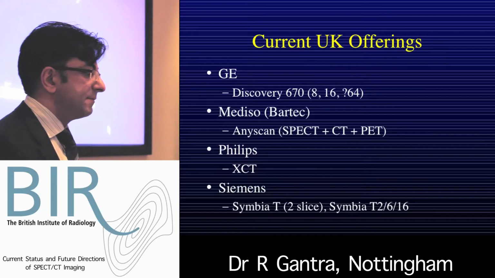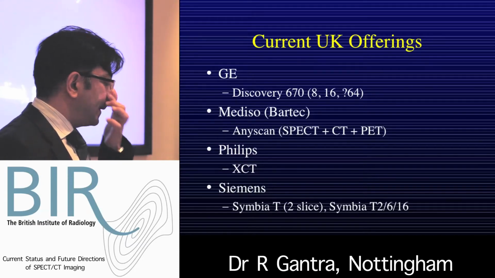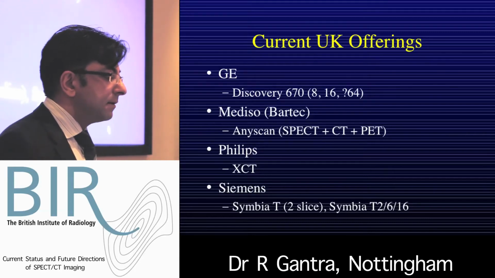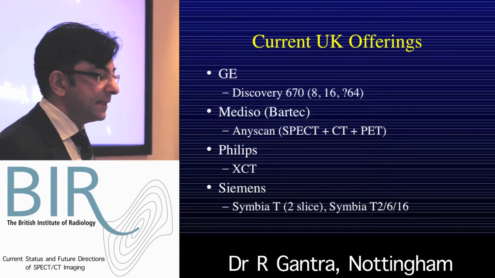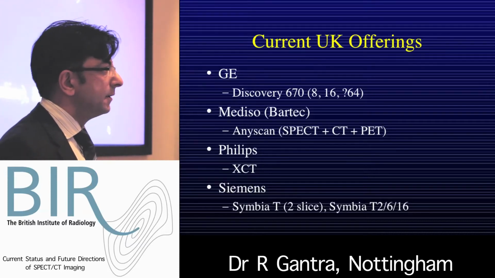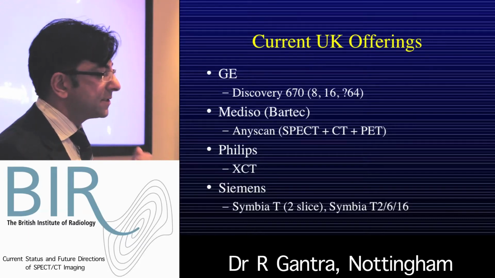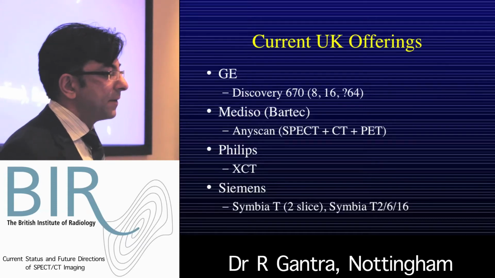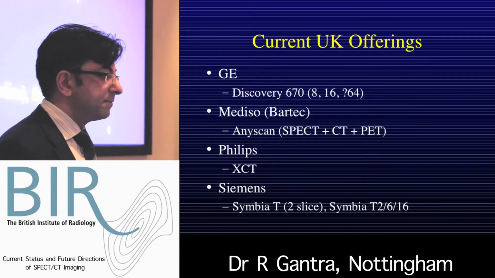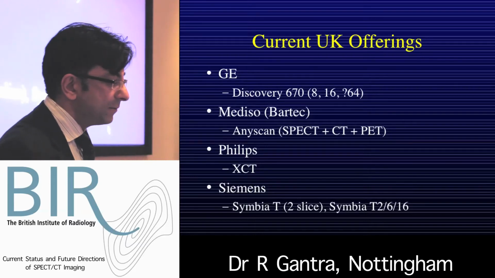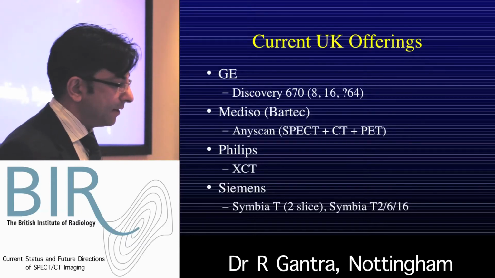And these are the current systems available commercially now. They range from, I'd say, low-end CT to very high-end CT. And really, what's happened since the late 1990s is the CT technology has improved so much, it's become so much quicker, the resolution has improved so much, that that's really the main challenge manufacturers have come to so far. But there is a way to go still, I think, to improve the SPECT acquisition, and we'll talk about that in a little while and throughout the day, hopefully.